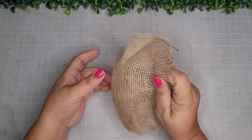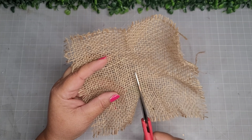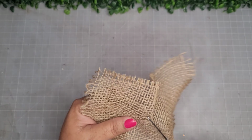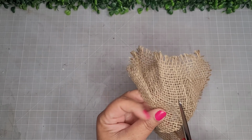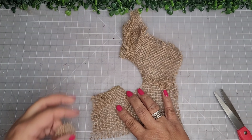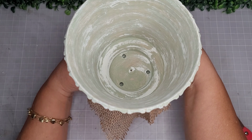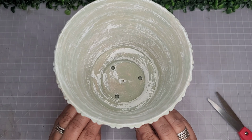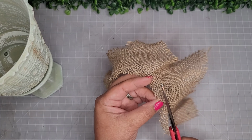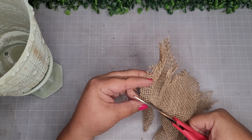So now I'm taking this little piece of burlap fabric that I had, and I'm going to cut a little slit in the center and a circle all in the center, because I'm going to create a sort of a skirt, kind of like a tree skirt for a Christmas tree. This is going to go around the candle holder of my little planter candle holder setup. So it's not quite big enough, so I need to cut a little tiny bit more just to make it a little bit more wide.